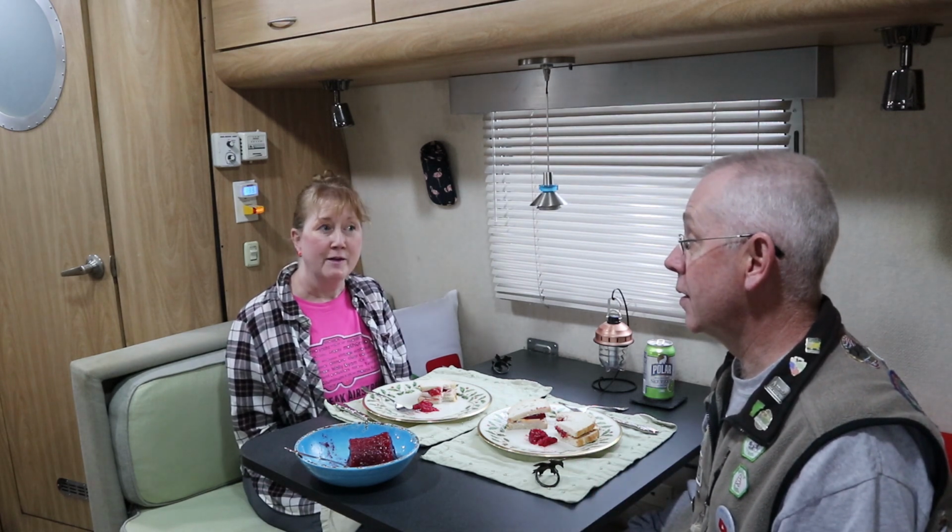So there you have it. Your way to make your own canned cranberry sauce in your RV. Homemade.